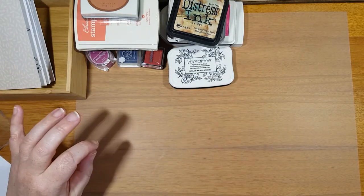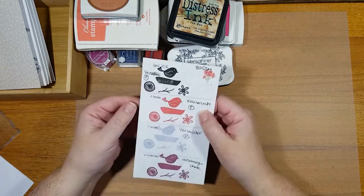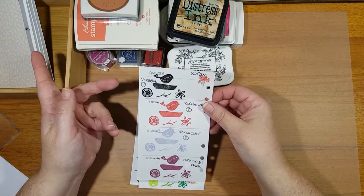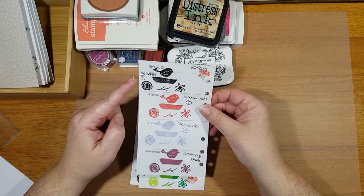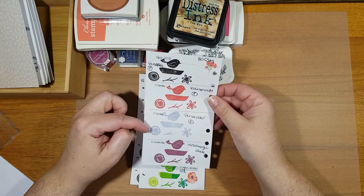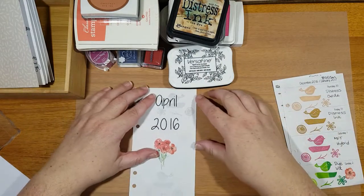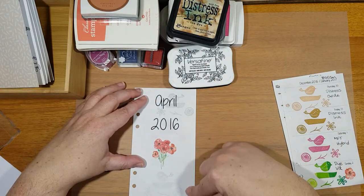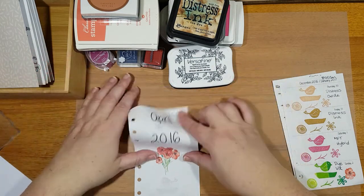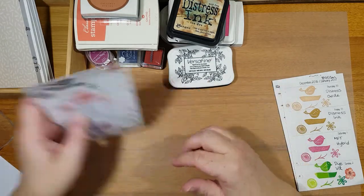All right, the next one we go through is just regular copy paper that I printed. These are old inserts from 2016. So these will be in reverse order. This is the VersaFine I just showed you, the Kaisercraft ink, the Versacolor cube, the pigment ink, and the Versamark chalk. Now, all of these have significant shadowing on this paper. 80 GSM is not the thickest paper, it's very thin. So how these are reacting to the paper doesn't surprise me at all.